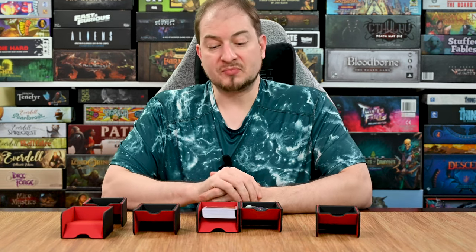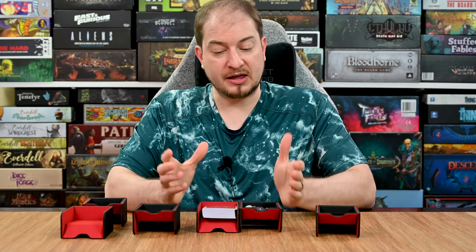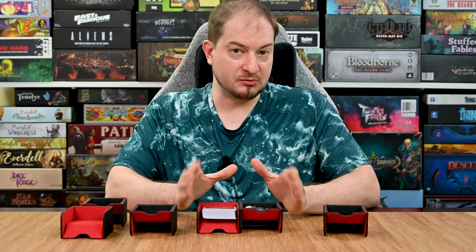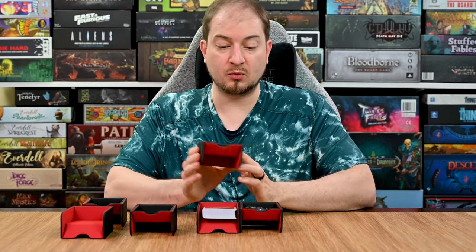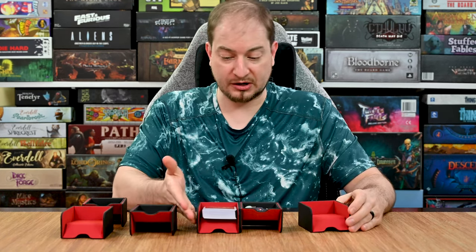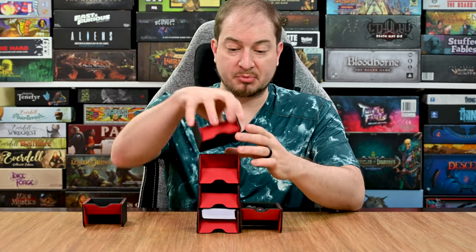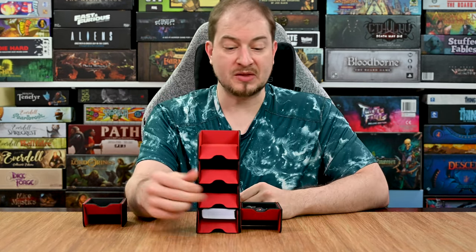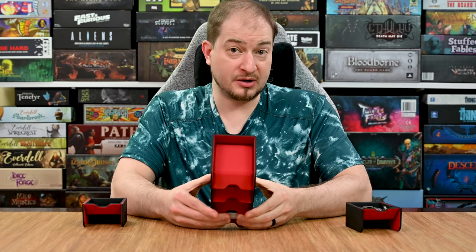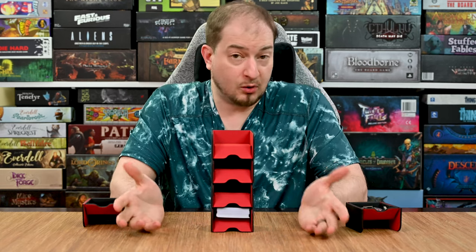Now for the negatives: just like with a lot of organizers I've used, I haven't found the perfect organizer yet. I love the magnets and being able to customize how they're put together, but there is a little bit of a drawback — whichever way you use them, whether it's the top or bottom, the other half of that is basically wasted space. If I'm using them as a card organizer, the bottom part is wasted space. And if I stack up multiple ones with different decks, you can't see what cards are in there, which is a downside — unless you memorize which decks you have where, you won't really know what you have.